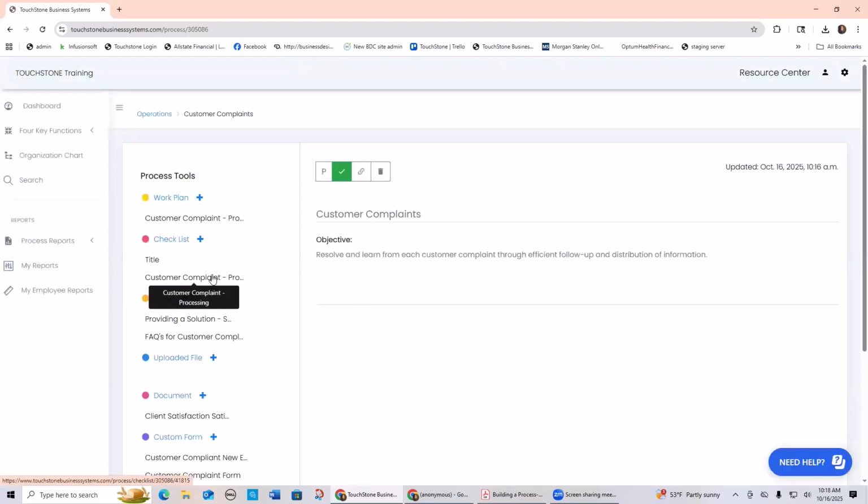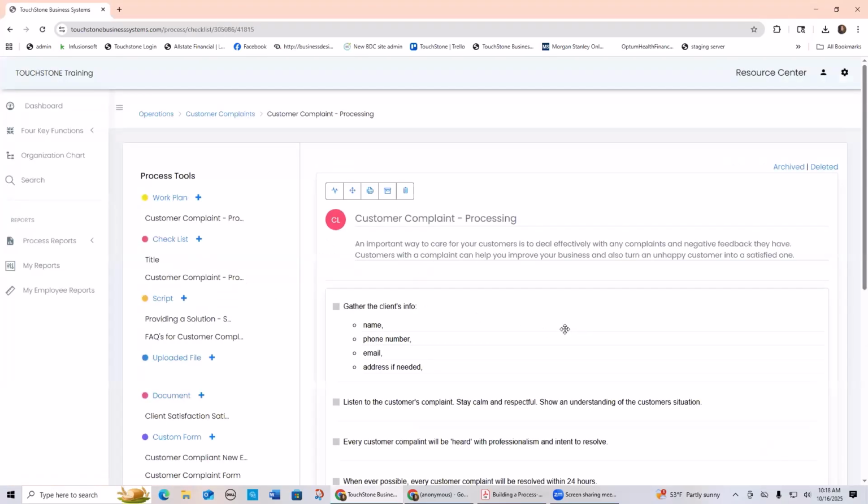So let's talk a little about how you use checklists and why you use them. First and foremost, a checklist is for quality control. It's for quantification. It's for management purposes, for reporting. Quality control is when there is something that's of the utmost importance.